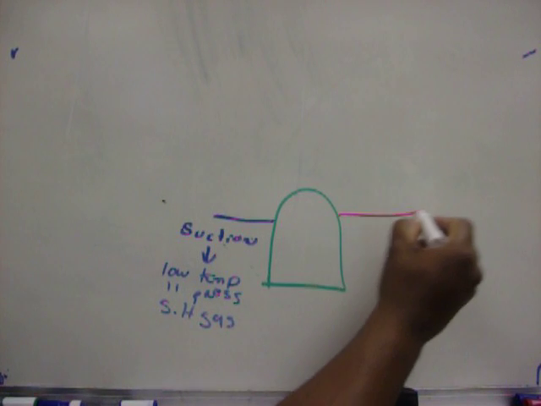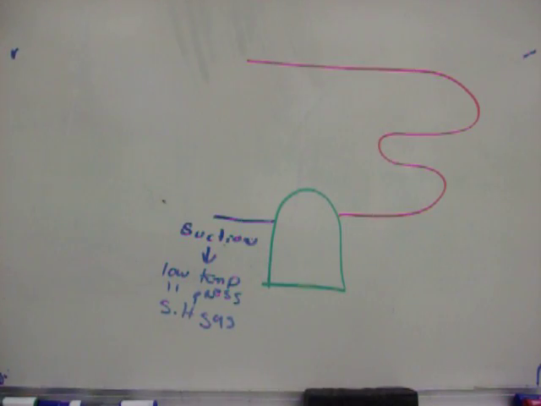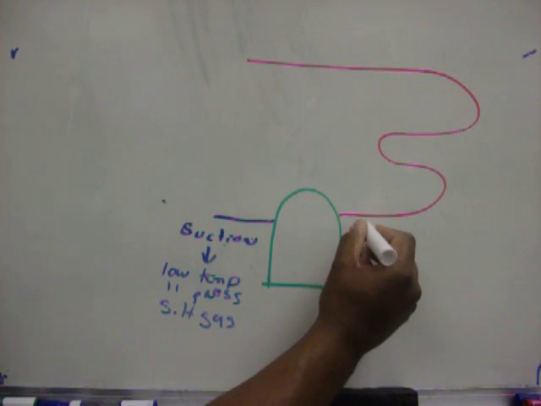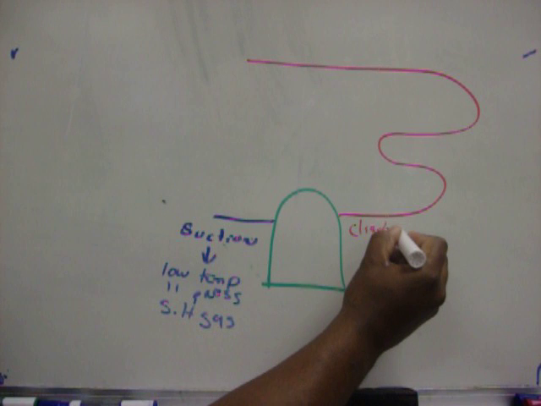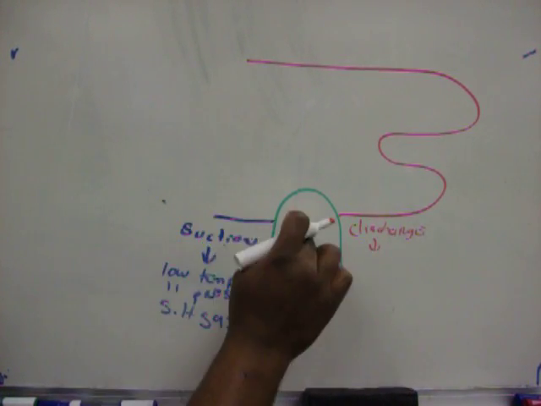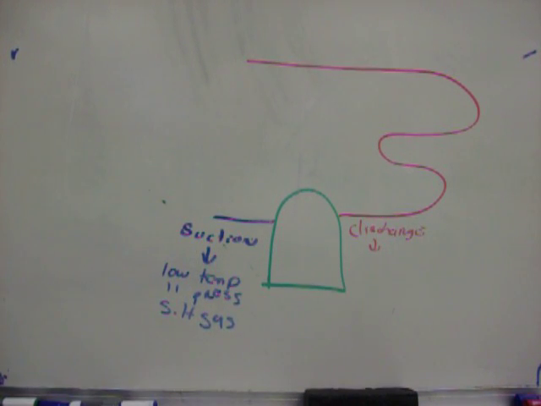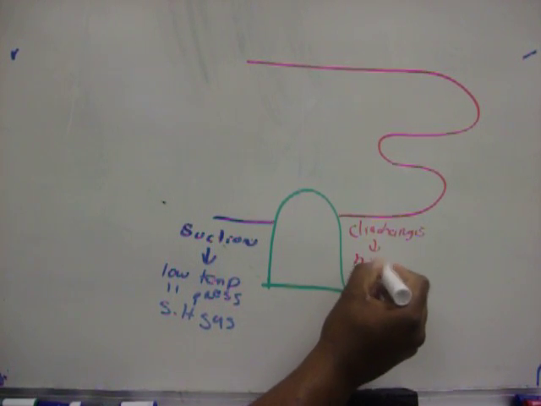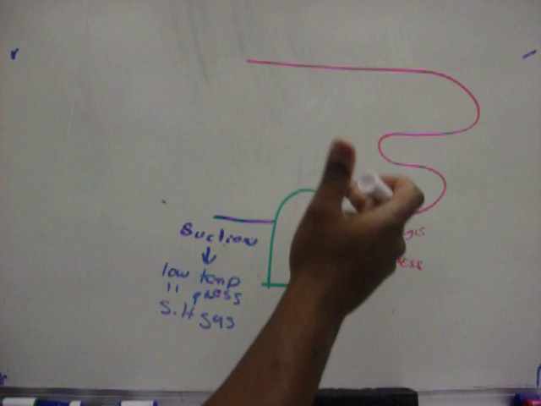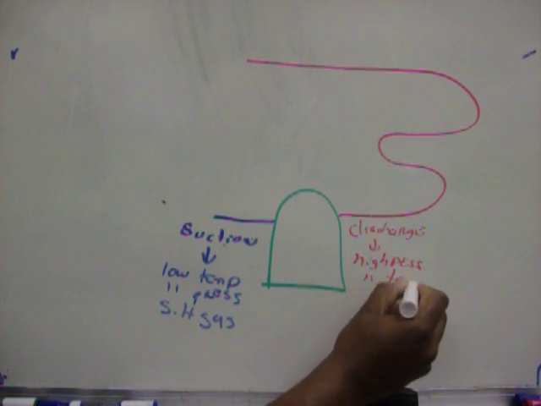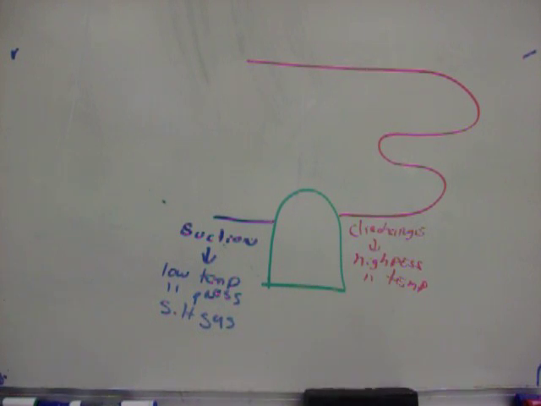Then we're going to leave the compressor and go into the condenser. When we leave the compressor, we're going to leave on the discharge line. When that suction gas comes in that compressor, the compressor compresses it and raises the pressure. So we go from a low pressure to a high pressure. Anytime you raise the pressure, you raise the temperature. So we're going to go from a low temperature to a high temperature. And we still are a superheated gas.